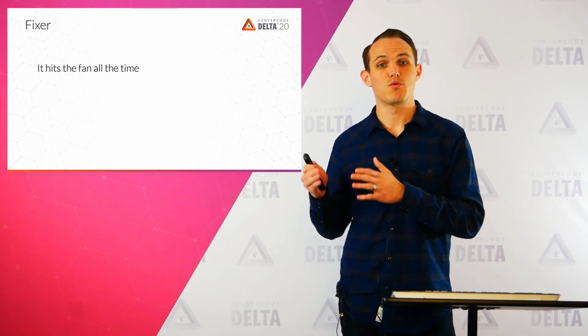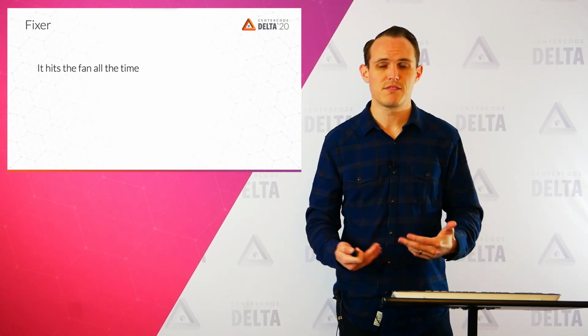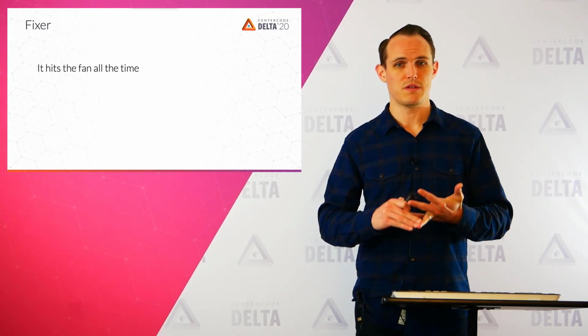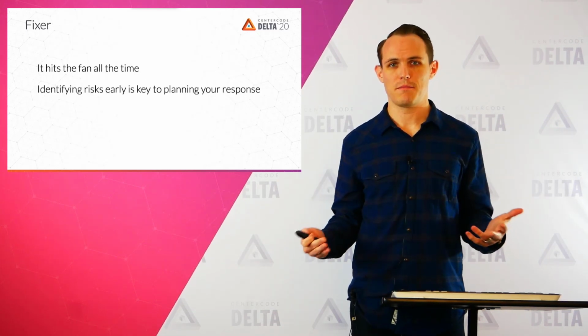For example, when it comes to recruiting, at CenterCode, if our initial outreach efforts are insufficient, we have several options to fall back on to ensure that we're able to meet our stakeholders' needs. We have an ambassador program, we have referrals from the testers that we've recruited already on the test, and we can even expand to outside recruiting.